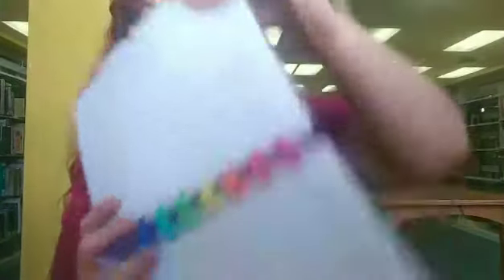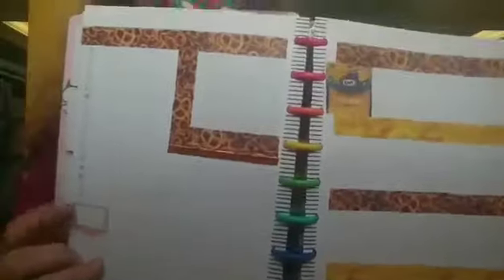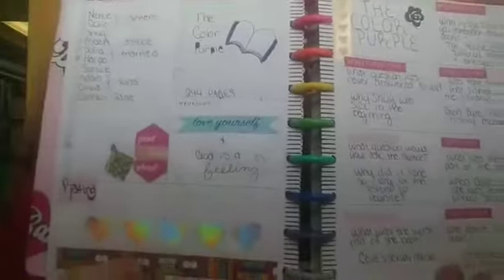The weekly layout would look like this, with the days and then the little checkpoints over here. I covered the days using washi tape and some Mod Podge, things cut out of magazines, and a sticker — so I just covered everything that had words. Then what I do is add my books and descriptions. Each book gets two pages: I write the title, the characters, a rating for the book, and then the title again, and then I ask myself some questions to help me remember the book.